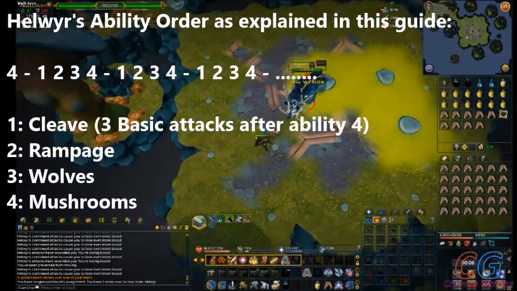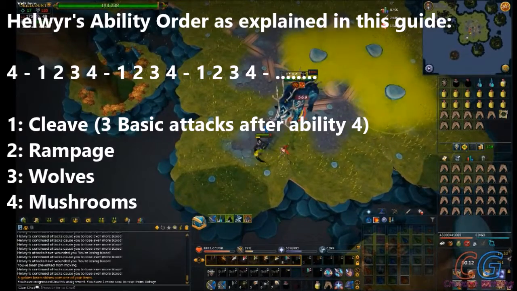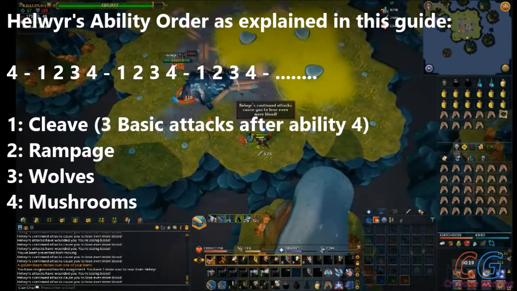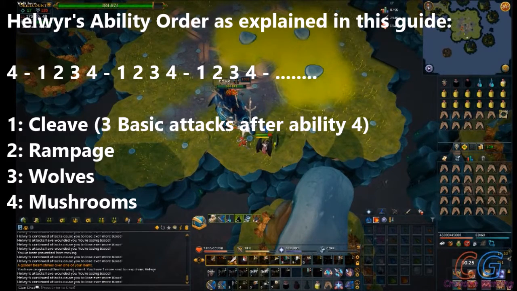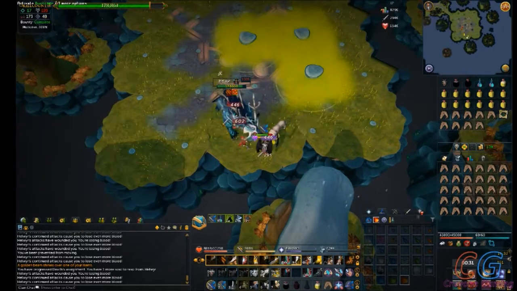So first of all, he'll use mushrooms. As an explanation, I tend to group them as a group of 4 abilities, but I start with the Cleave when I think of abilities. Like I think 1, 2, 3, 4, Cleave, Rampage, Wolves, Mushrooms. When you enter the room, he will use mushrooms and then start his normal rotation.